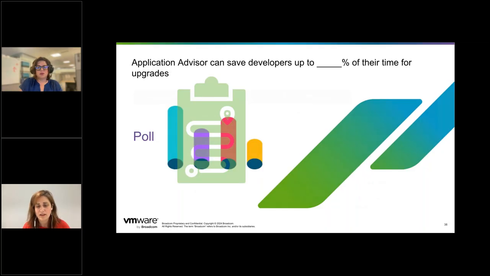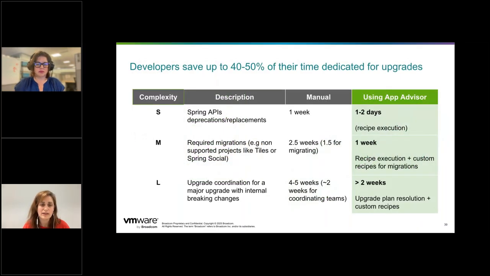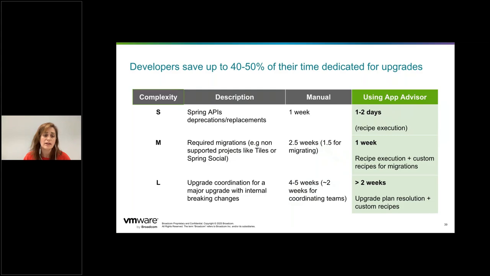Sure. So we have estimated that at the end, developers can save between 40 and 50% of the time, especially, as we were presenting, in those projects that have higher complexity, because otherwise we need to orchestrate and coordinate multiple teams. If Advisor is executed in a continuous manner, it's simply unlocking the door in the same way that you are using tools for bumping your dependencies, but it is also including the necessary changes for the Java API changes.